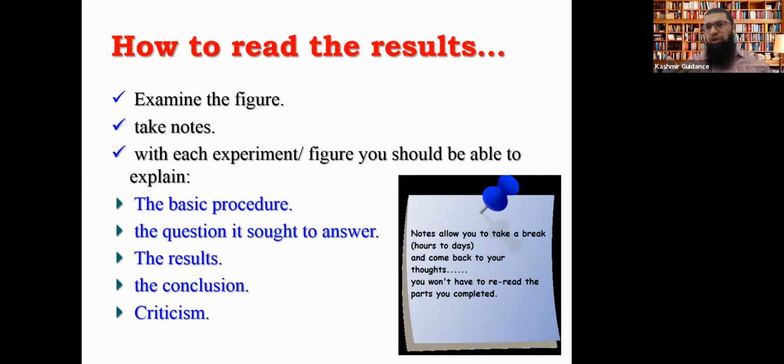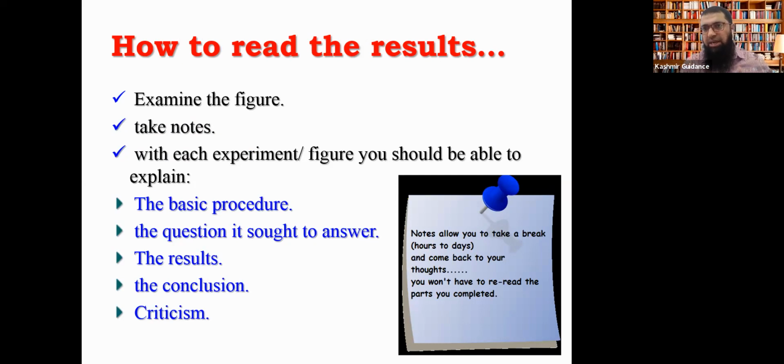Now from the introduction, we'll go to the materials and methods. I told you the material and methods section is sometimes relevant to your subject, and you know it very well. Mostly it mentions what types of material have been used, where the material has been obtained from, and what methodology has been followed. If you are working in plant science, where the plants have been grown, what the conditions have been, which methodology has been used, what protocols have been followed, all these things are mentioned in the methodology section.